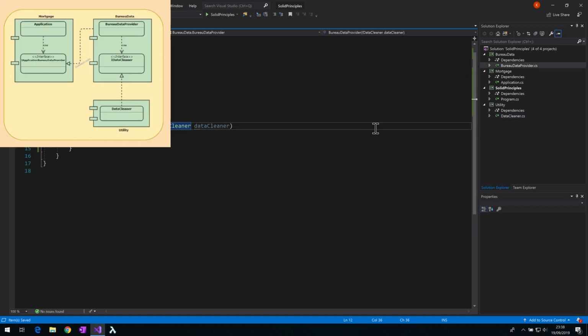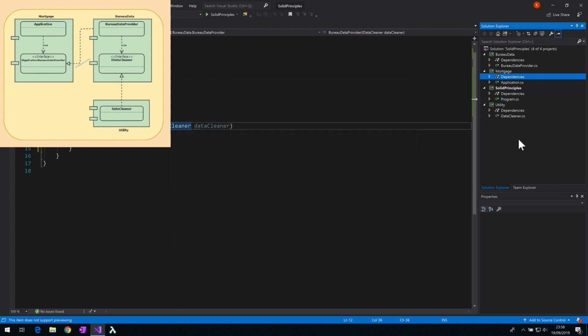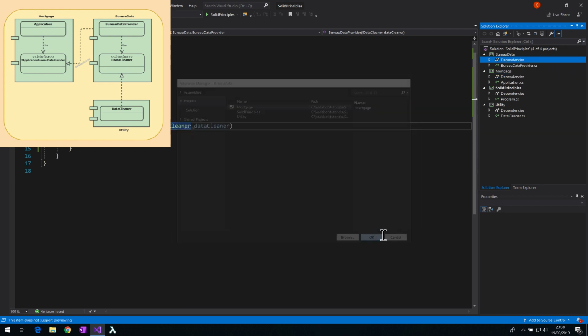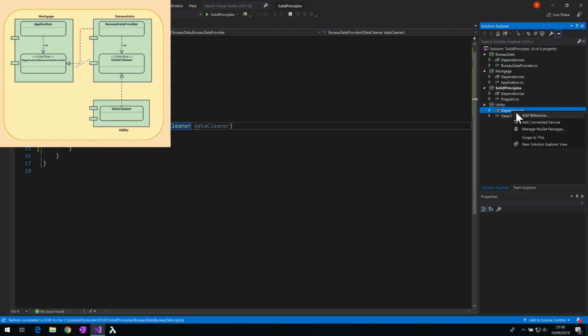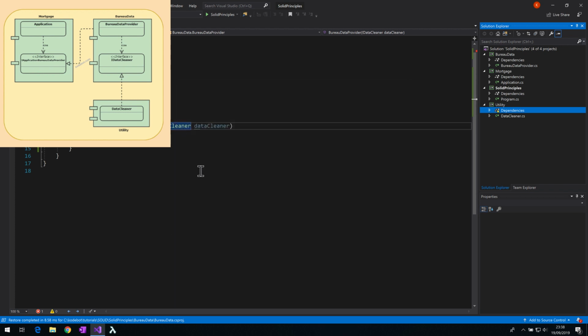Now let's fix all the references. Previously, the mortgage module was referencing the bureau data module, and the bureau data module was referencing the utility module. Now, the mortgage module does not use bureau data, whereas the bureau data module uses mortgage. Similarly, the bureau data module does not use utility, whereas utility uses the bureau data module.